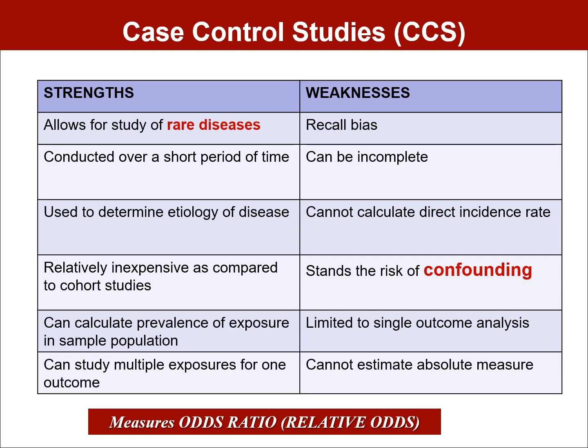So most times the confounders are usually related to the potential cause or the potential risk factor and the outcome, right? So there's an interaction there. And in this instance, if these confounders are not addressed or taken care of, it's sort of difficult for you to determine what exactly was the potential cause.